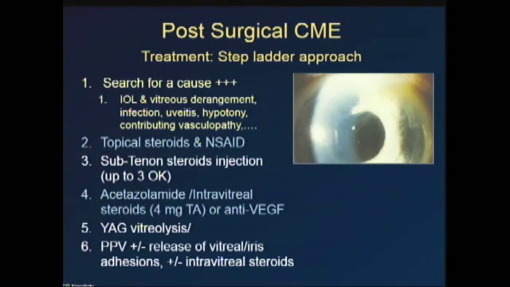CME is really to see why did it happen. And more often than not, people forget to look clearly and very carefully at the anterior segment, looking for vitreous strands or a misplaced IOL or an IOL that keeps on rubbing against the iris or basically a reason for continued inflammation in the eye.